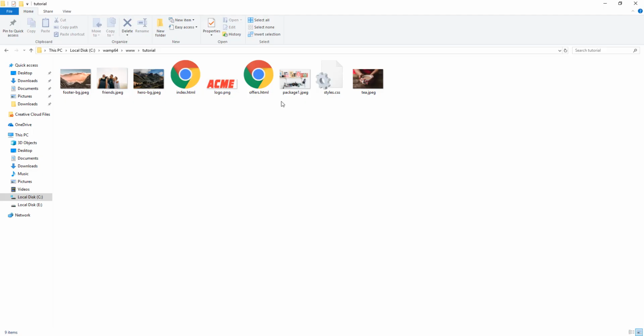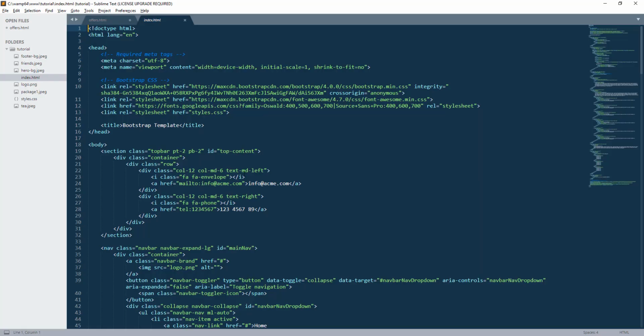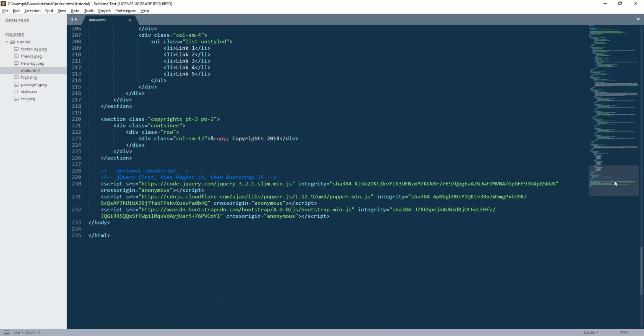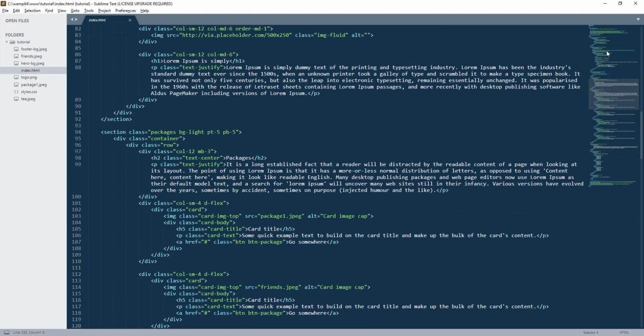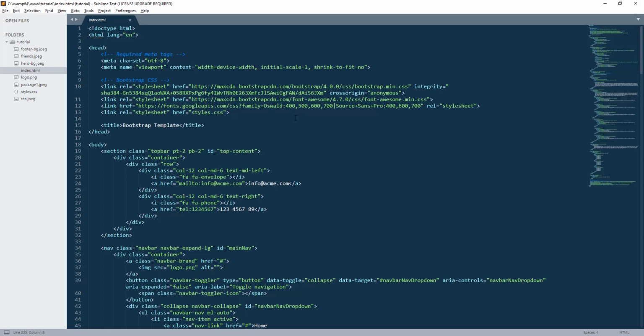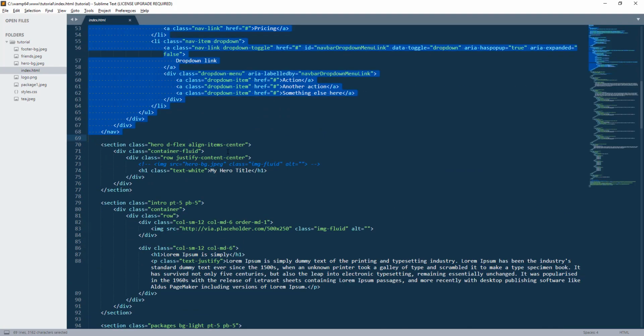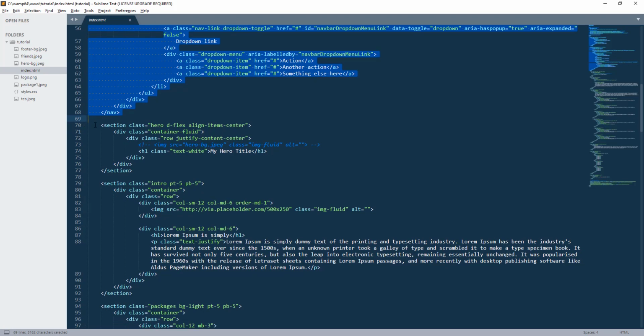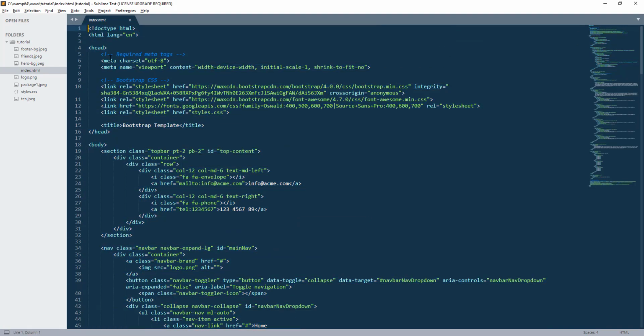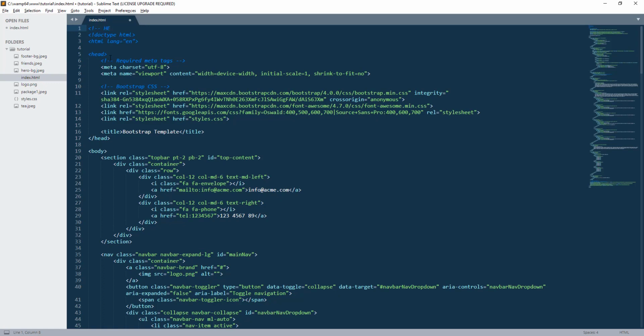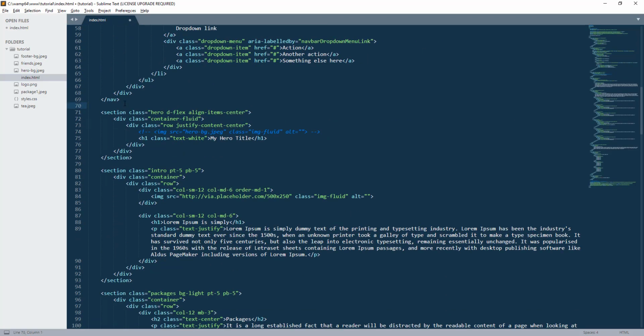So let's delete the offers.html for now. Alrighty. And look at this part. The main document starts from here and it goes all the way to here, the HTML. It's closing the tag here. Let's divide our page into three sections. One is the header, which I will take from here to here.